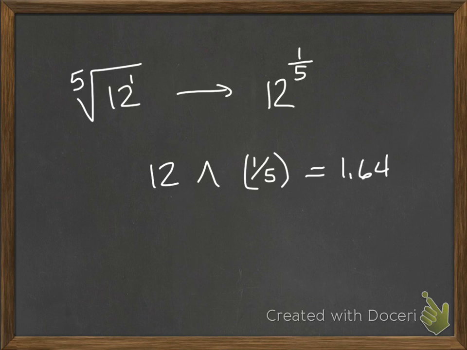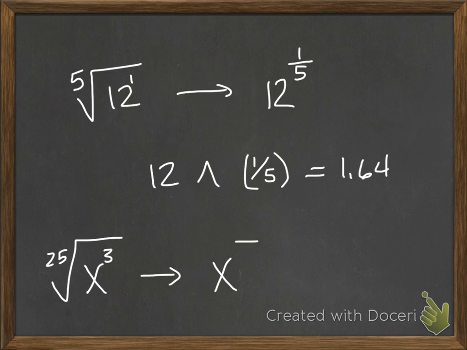So let's say I had the 25th root of x to the third. Well, that's ugly, but I could put it in exponent form, and I don't really care, right? Because fractions, roots, it doesn't matter. They're just numbers. We can all live in peace. It's okay. So I know it's going to be a fraction. The part that's inside with the x goes up top. The part that's outside goes in the bottom. So that's just x to the 3 over 25. And it's no big deal. We can go back and forth with that.